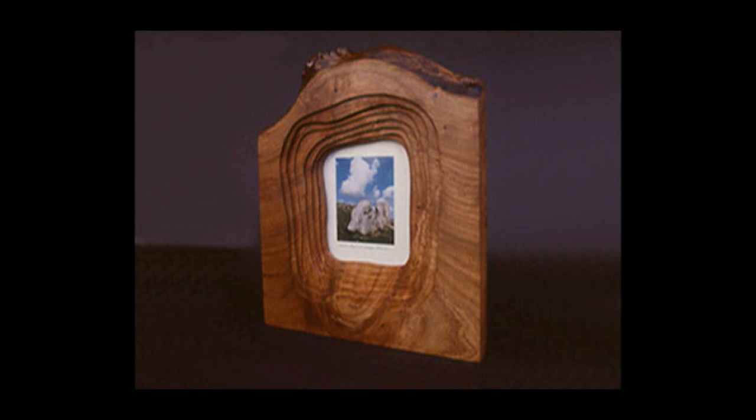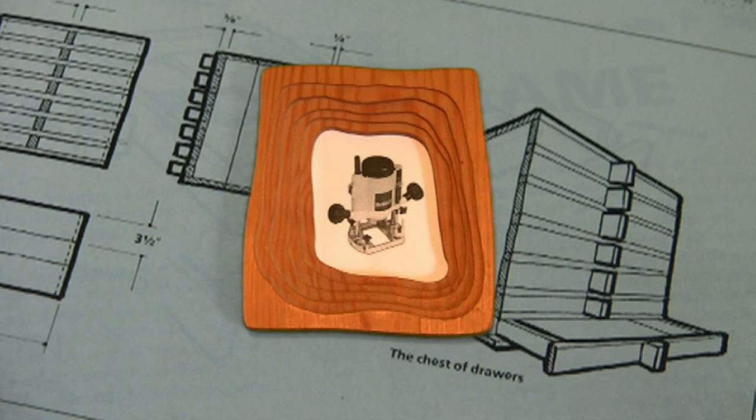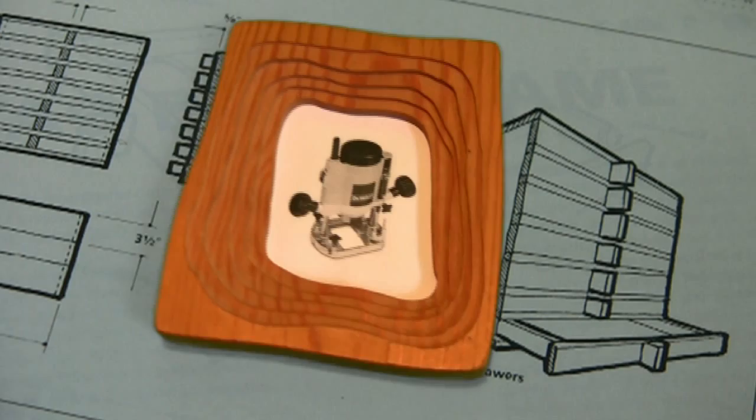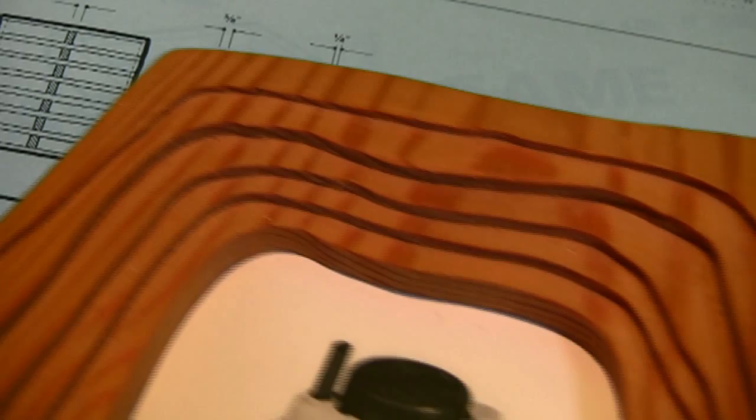Now, with the advent of modern technology, I'm hoping to relaunch this book as a series of enhanced digital publications. But in the meantime, I've picked out one of the projects from the book to show in this short video, and it uses my favourite tool, you guessed it, the router. And this project is so easy to make for the beginner with a router, that probably the most difficult part of it is finding a really nice piece of timber, even an offcut. Now, this one is a variation of the original picture frame project, and you can hang it on the wall and mount your partner.